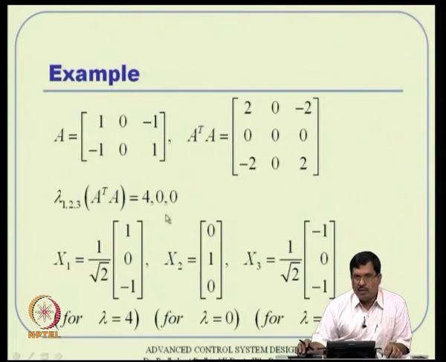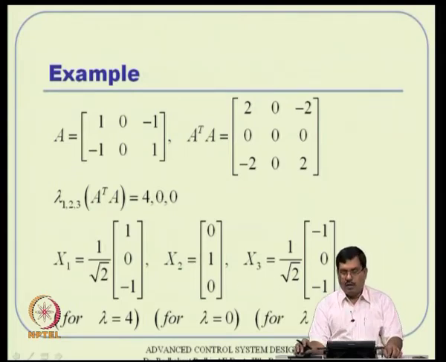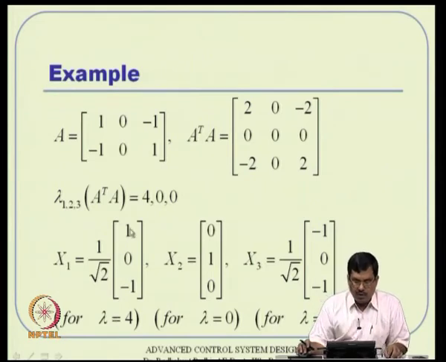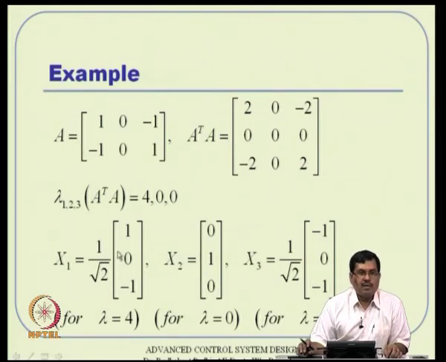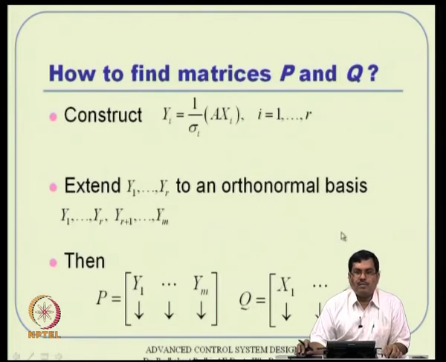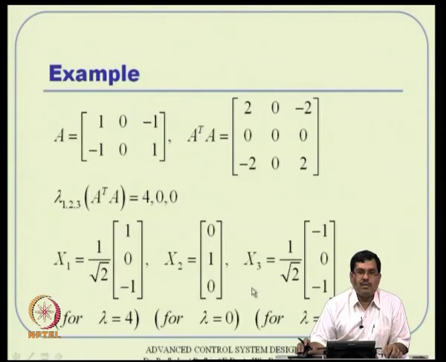So, after I get this 4 0 0, I carry out this eigenvector analysis and tell, okay, for lambda equal to 4, I have this eigenvector, and all these are normalized, by the way. We require that to be normalized, because these are all vectors of the column matrix Q. So this column matrix Q needs to be orthonormal, remember that. Each of the vectors needs to be normalized also. So, I find this eigenvector, normalize that, find this eigenvector, normalize that, and find this eigenvector, normalize that.